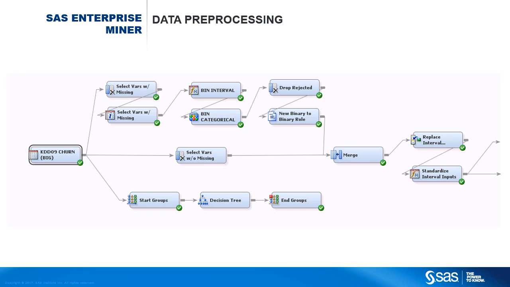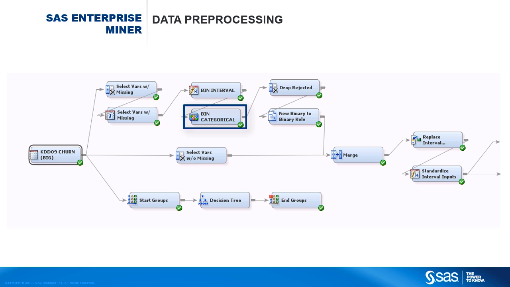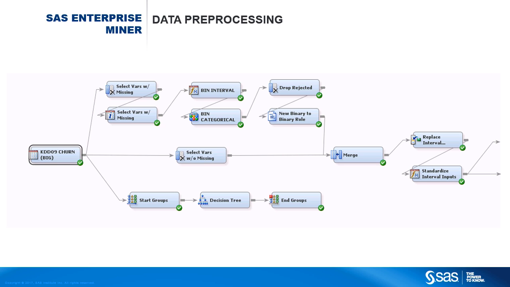Data pre-processing also plays an important role in the success of this project. The original data were not clean, having extreme values, rare levels, and a large percentage of missing values. Instead of using imputation to replace the missing values, we addressed the issue by optimal binning and bucketing. The transformation node in Enterprise Miner can create optimal bins for numeric variables, with splits determined by minimizing an impurity measure like the Gini index. For categorical variables, we used a binning node to put missing values into one bucket and grouped rare levels together. The replacement node winsorizes the data and limits extreme values.